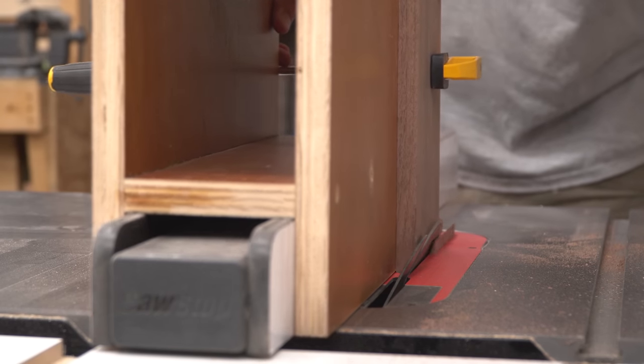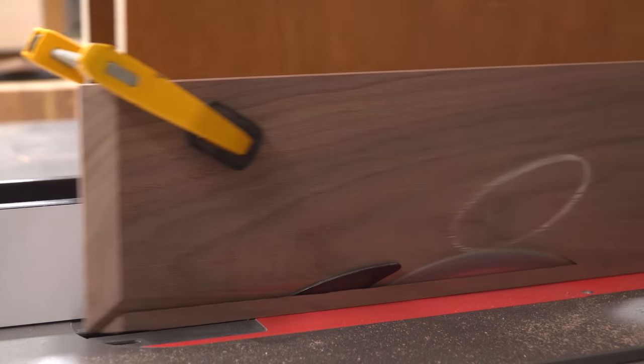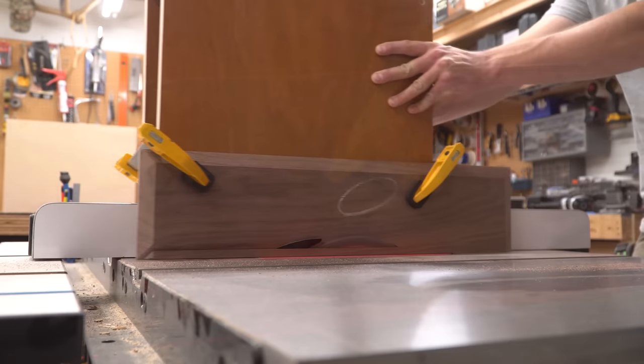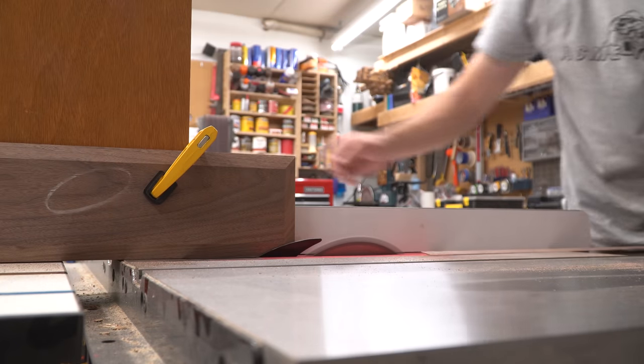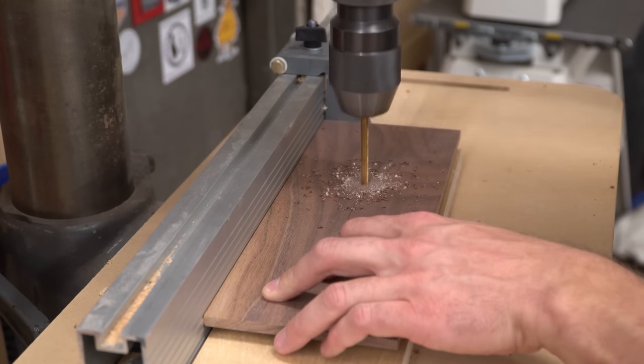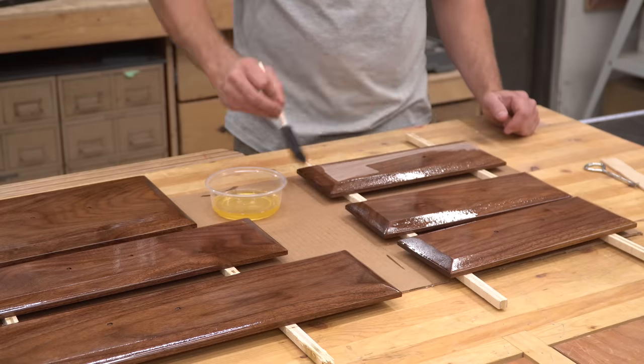You might think you could make these cuts just by running the board along the fence, especially on small pieces like these, but this jig makes the process much easier and safer by firmly holding the work piece and letting you keep your hands far out of harm's way. I drilled holes for the handles at the drill press, then I added some fast-drying satin polyurethane to make that black walnut pop.